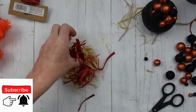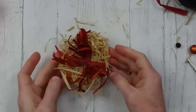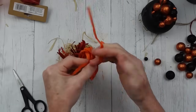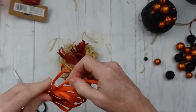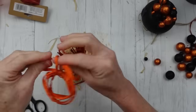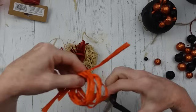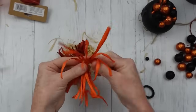I'm going to put my red on the bottom. This is like a dark orange, actually. I'm going to just glue it right in the center. It kind of looks like flames coming up, right? Now this is what I should have done the first time. Wrap it around your hand, get your loops, get another piece, tie it. Then you're going to put your thumb on the knot, pull it up, cut it. Now you've got your orange layer.